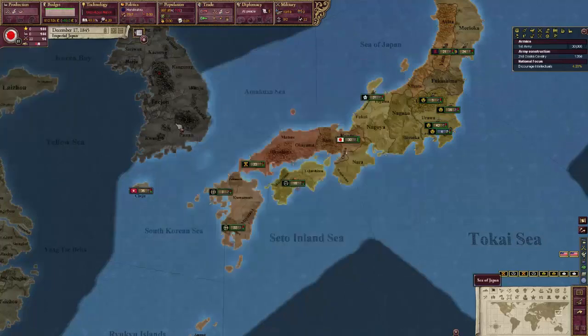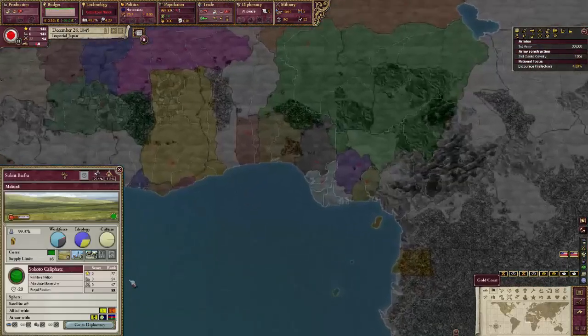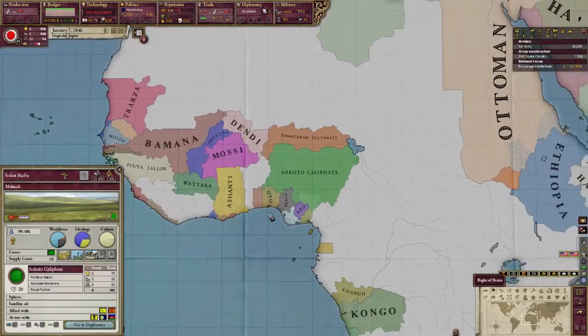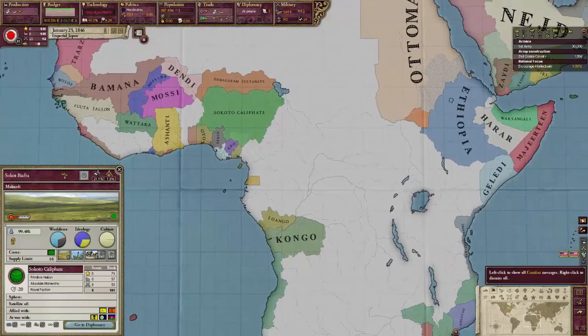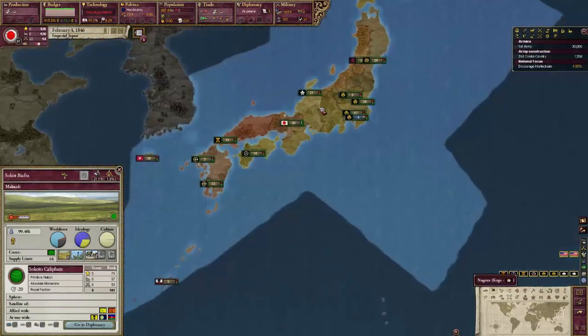Well, it was at war between them and the Sokoto Caliphate. Let's have a look, actually. Well, Sokoto is going to get crushed, I think, because I've been at war as the Sokoto Caliphate in this mod, and it hasn't gone too well, because they'll usually come from everywhere. Although then again, I did it in 1838, so they're probably significantly stronger.